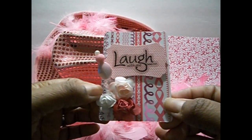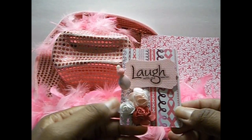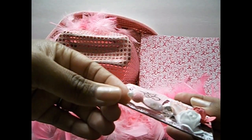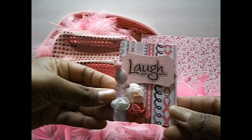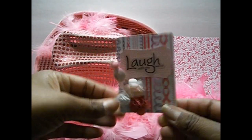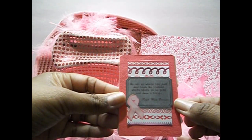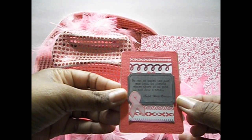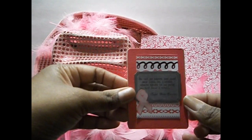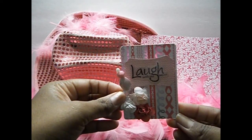The next one says 'laugh with me' and that's Genesis 21 and six. On this one I just have some spray of roses and flowers, and I made another stick pen — I love the way it turned out as well. I just have this popped up and I used one of my punches and punched that out. On the back of this it has a saying: 'Do not go where the path may lead. Go instead where there is no path and leave a trail.' And that's by Ralph Waldo Emerson. Love that saying.